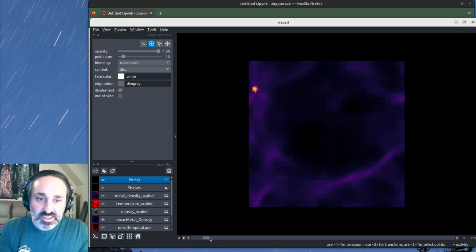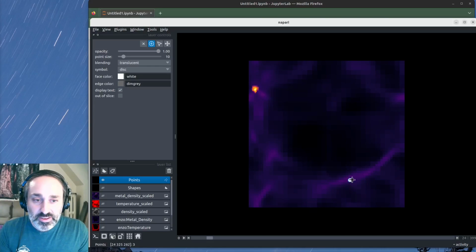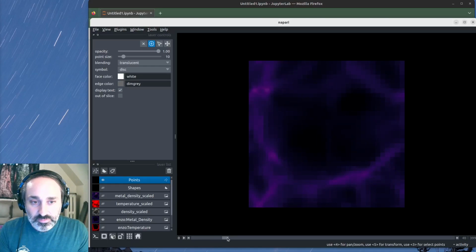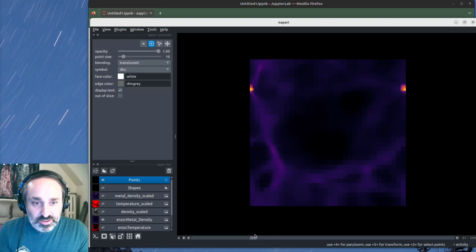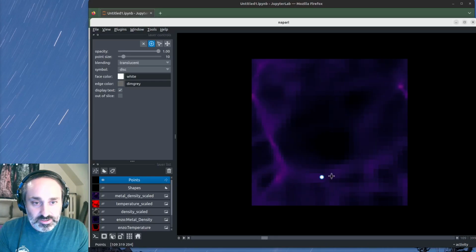So if we move our slider up, just add some points along this filament until it disappears. And I'm not doing a great job at that. Just kind of doing it pretty quick.